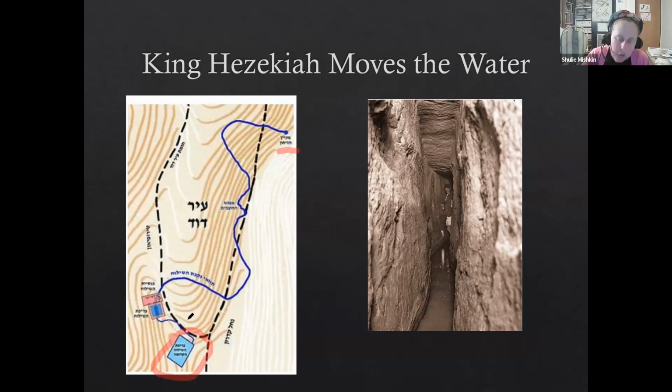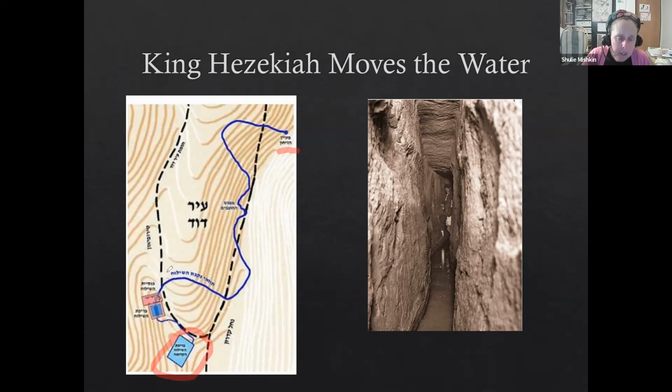Now, why does he do this? He does it for two reasons. One is written about in the text. He's about to fight the Assyrians. The Assyrians are going to come. This is right near the edge of the city, and the text says, "Lama yavohu ashurim v'yimtzu mayim rabim." Why should the Assyrians come and find all this water? Here we are at the edge of the city. They're going to come. They're going to poison our water supply. They're going to cut off our water supply. So we better hide the source and move the water. That's the explicit reason in the text.